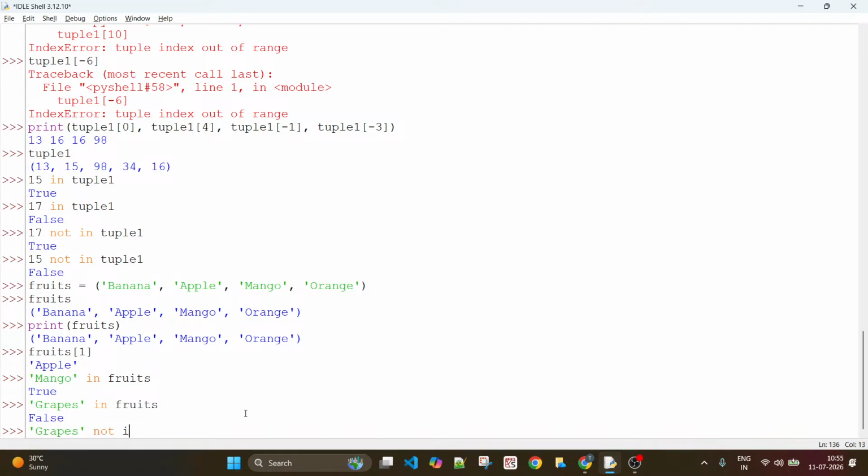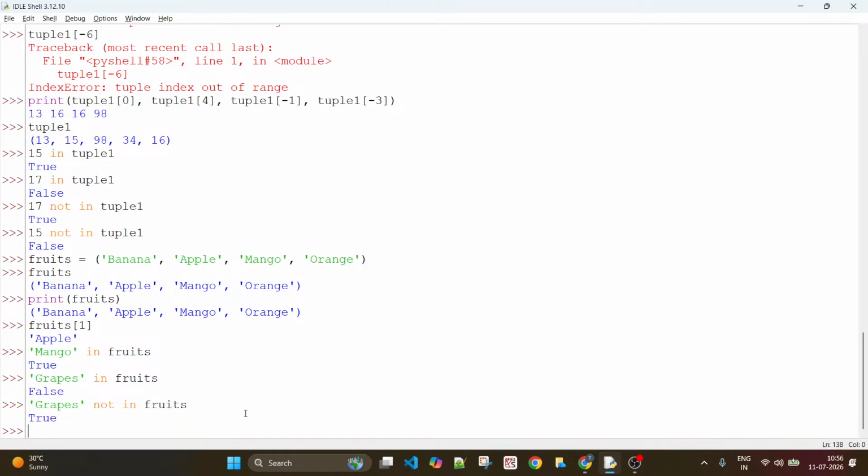Grapes not in fruits will give you true because grapes is not present in fruits tuple. Okay. What if I ask if banana not in fruits?